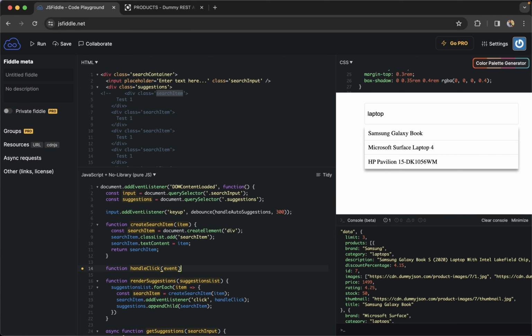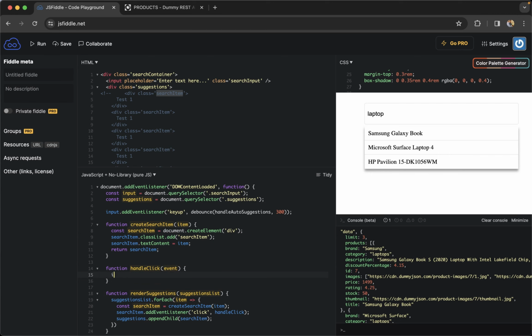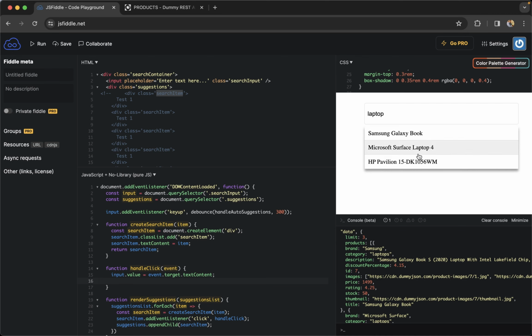It will take the event, and what we'll do is update the value of the input. So input.value will be event.target.textContent. We'll take the text content of this suggestion and update the value of the input with it.